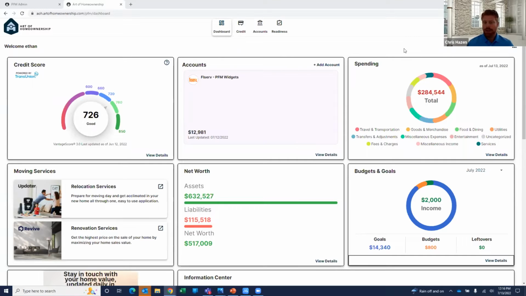We do have some other things, and I just can't speak to exactly what's happening because we're still defining this with our home ownership and Neo. But we have abilities to do journeys for credit journeys and account journeys and whatever it is. And then also we're talking with our home ownership about levels of push notifications, so to be able to do a push notification to schedule your annual review. So there's more to come on that.